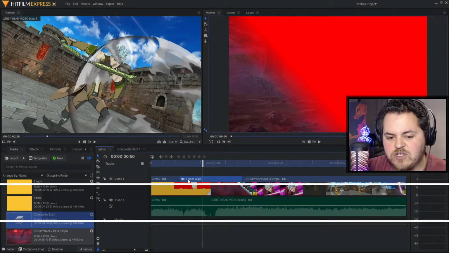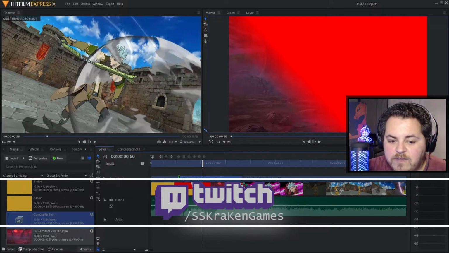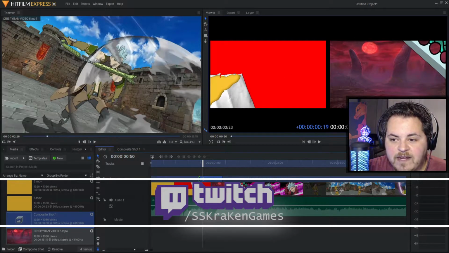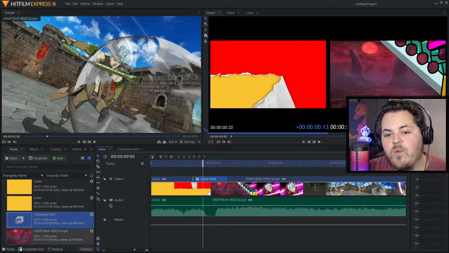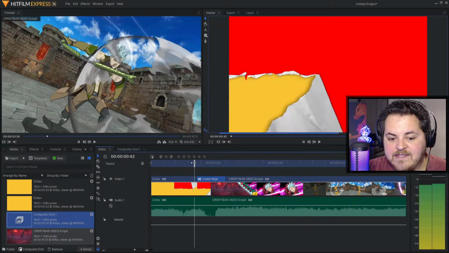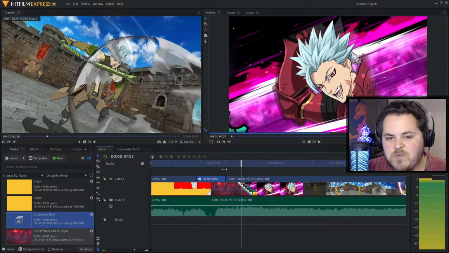Oh, and maybe it's good to show, if you just click on the linear wipe, you can delete it. Alternatively, you can change how quick the effect happens. So you can kind of see it showing where it would be for both at that exact moment. So now, just one way to do it.